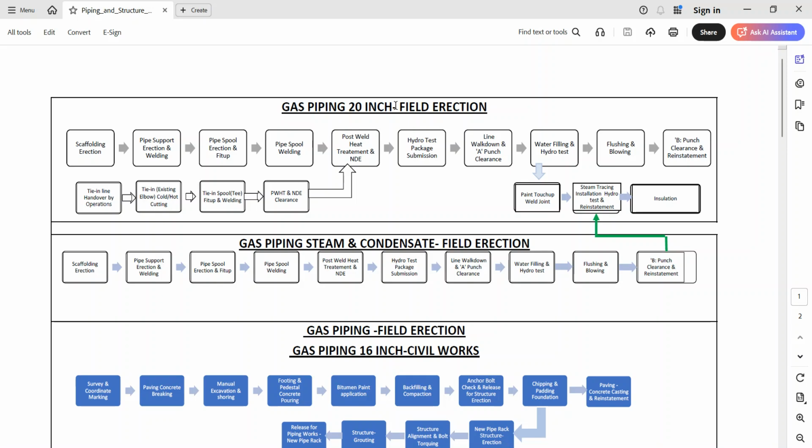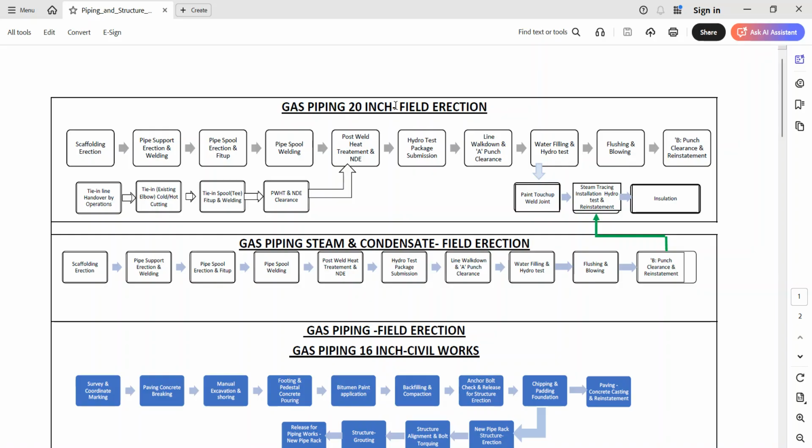Then we have the insulation. Insulation is mainly for the steam system. Sometimes these SS tubes are pre-insulated tubes. Then you may need to do some hot insulation not only in the joint portion, where the connection portion is, but also on your piping system. There are various types like mineral wool, then calcium silicate type of insulation. As per the productivity, how much length could be done, you need to consider those durations.